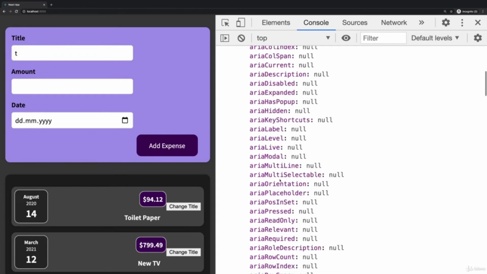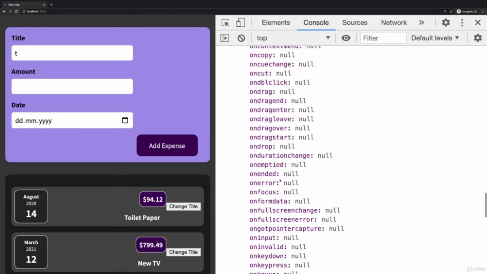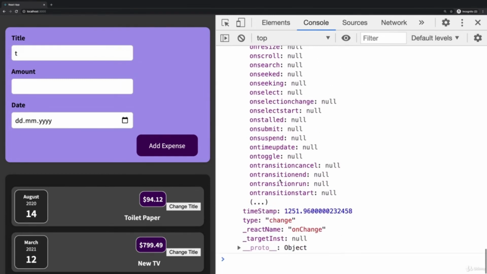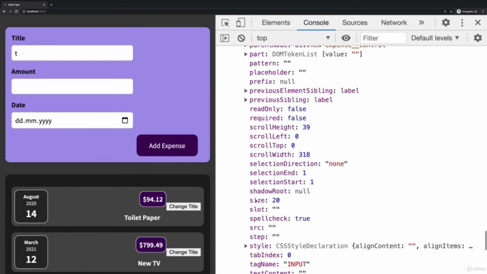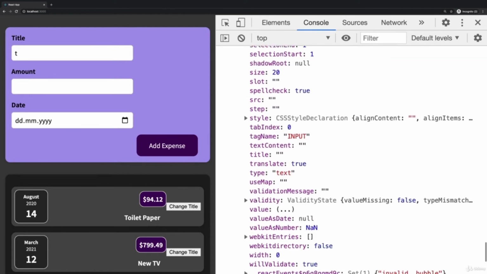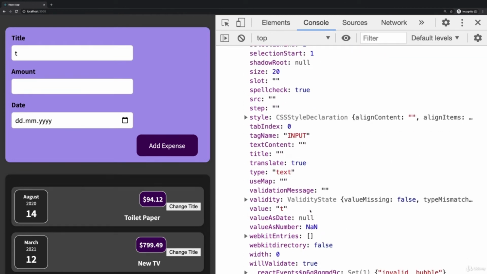And this input element in turn has a long list of properties which we can read and set. But most importantly for us, it also has a value property. And this value property holds the current value of this input at the point of time this event occurs.